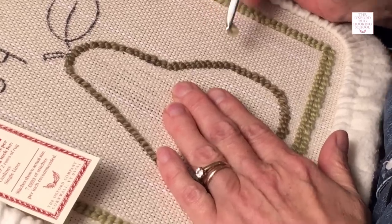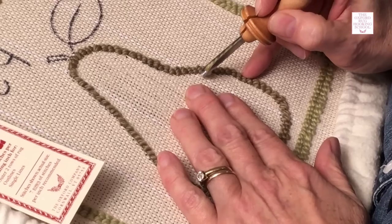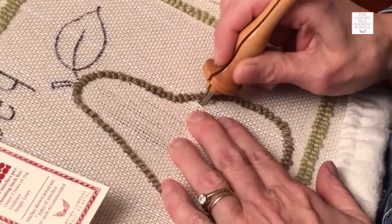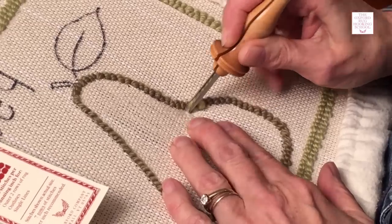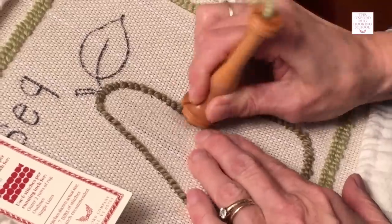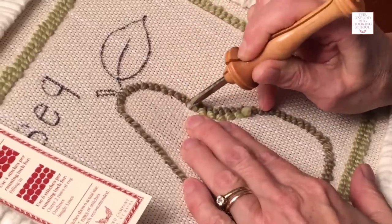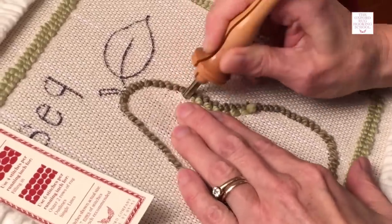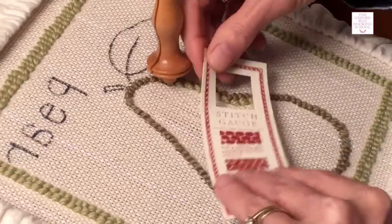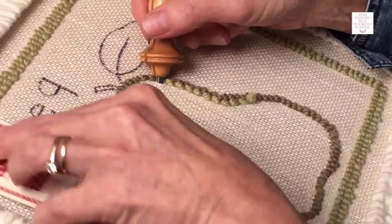It's a little bit hard to change gears from 6 to the inch to 4. So just give it your best shot. And again, you can pull out if you're not happy with your stitch size. There's no corners, so you can start anywhere. And you just want your 2 rows of stitches to lay side by side. And there we go, 4 to the inch.